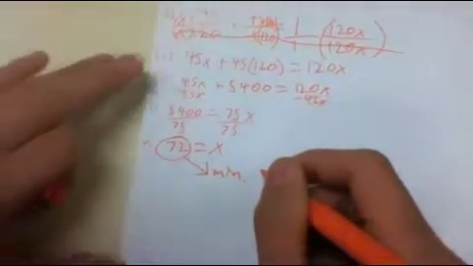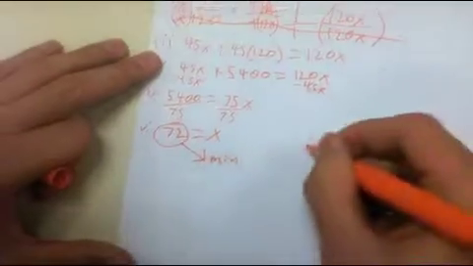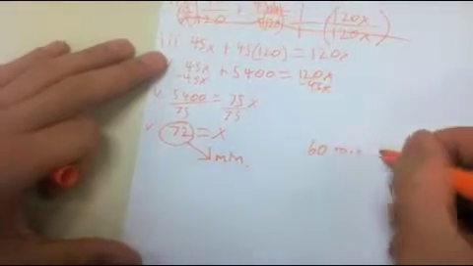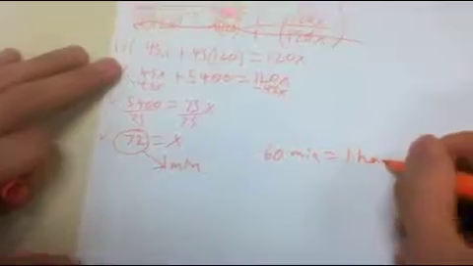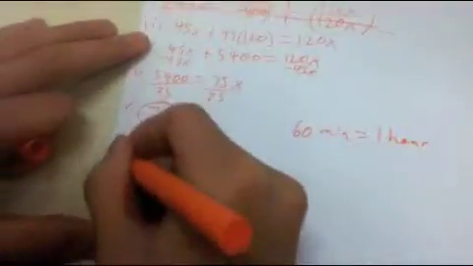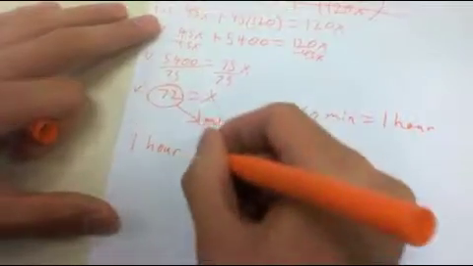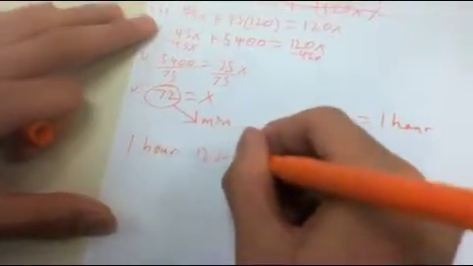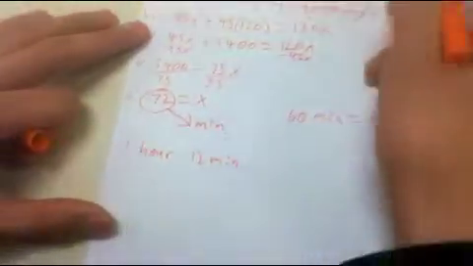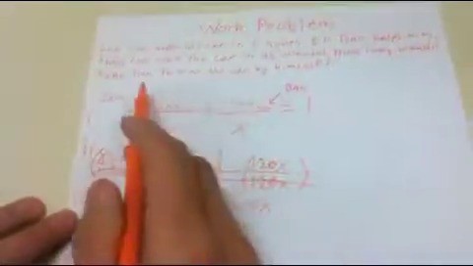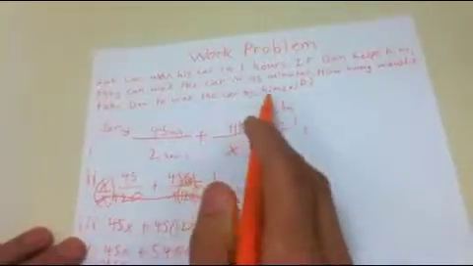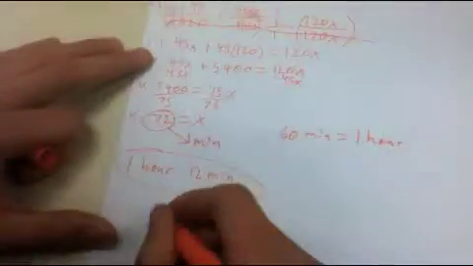So to convert this back to hours, you can see that since 60 minutes equals 1 hour, there are 60 minutes in 72, so it will be 1 hour. And there's a leftover of 12, so there will be 12 minutes. And that's your final answer. So it will take 1 hour and 12 minutes for Dan to wax a car by himself.